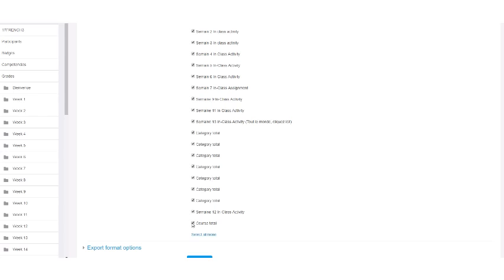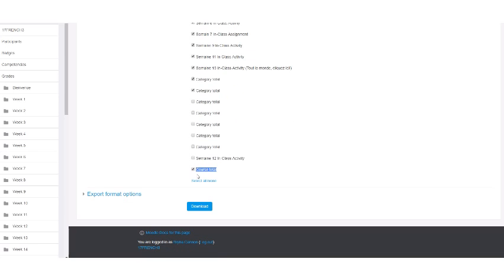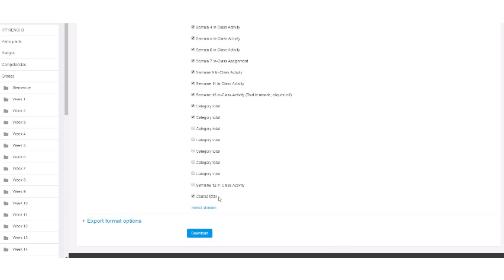In any case, I want to go ahead and unselect all the things that are in the spring semester in this case. Now remember, if it's the spring semester, obviously we're going to want this. One other thing you're going to notice is there's a last category total at the very bottom. You're going to want to go ahead and select this one as well. This should match this number, but this course total is actually the total that your students see in the dashboard and other places around the ELC. This category total is the end of the fall semester.